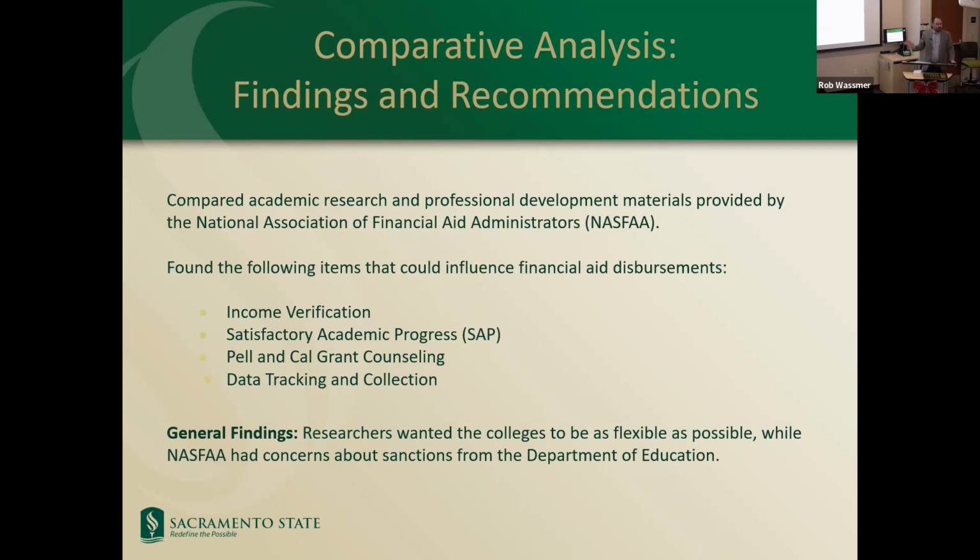It's okay if you don't understand these terms. I'm going to go into them in a moment. But just in general, I did find that researchers were pushing for colleges to be as flexible as possible for students, and the practitioners, or NASFAA, also talked about flexibility, but also in the context of protecting the college from sanctions from the Department of Education, which I don't think is too much of a surprise, right? The practitioners really do need to think about protecting the college in addition to serving students.